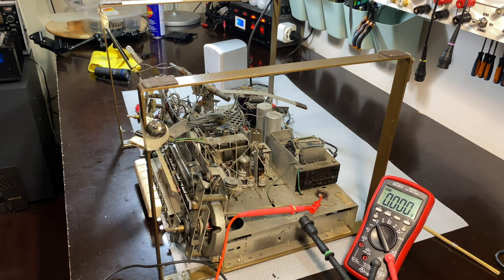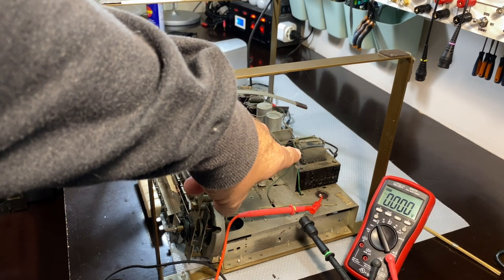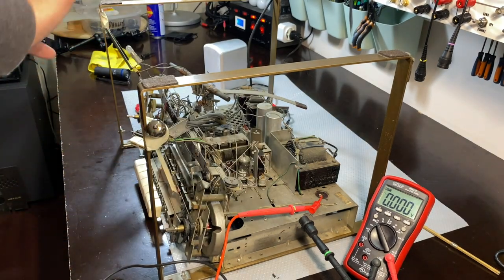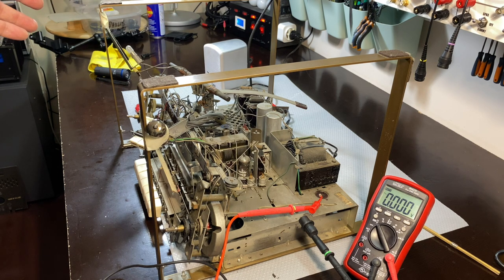So we've got the main components working. We've got the two output transformers working, apparently. The power transformer seems to be working. Dial lamps are working. The tubes, we don't know, but at least the heaters aren't shorted. And I think we've got a viable restoration to do here. Also, very few actual capacitors, real bad capacitors that need changing. We do have two across here. Those two definitely have to go. But this is a cleanup job. This is a real intensive cleanup job. Let's see how we get along.